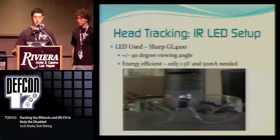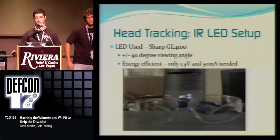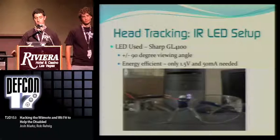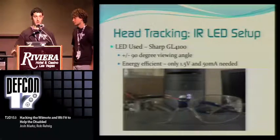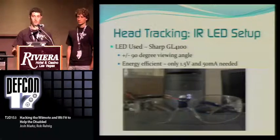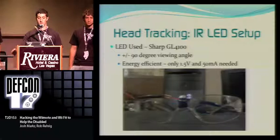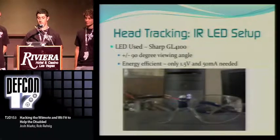And here are our glasses. We made them out of just basic goggles, and we constructed a circuit for infrared transmitters. They provide a 180-degree angle of infrared, so you can turn your head a little bit and the Wii remote will still detect you, and it's pretty energy efficient, only 1.5 volts and 50 milliamps.